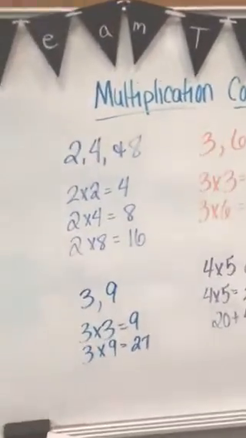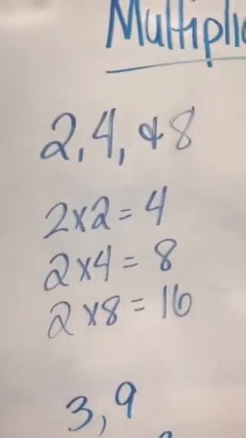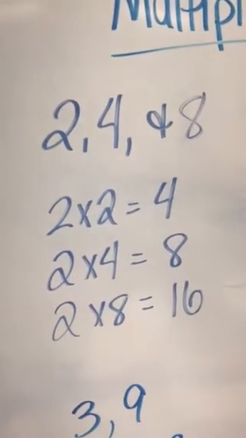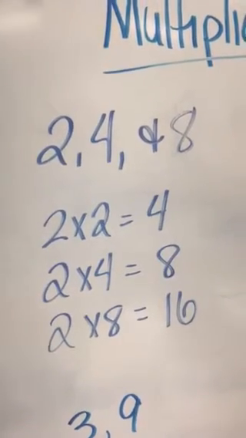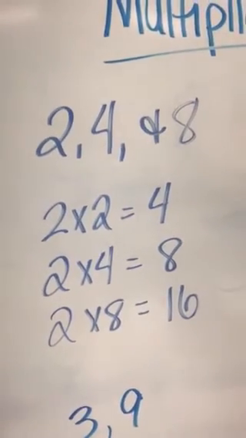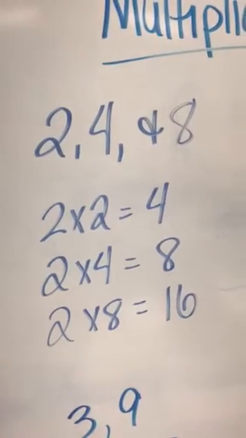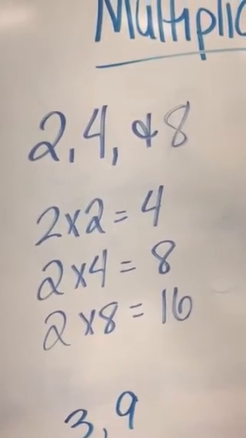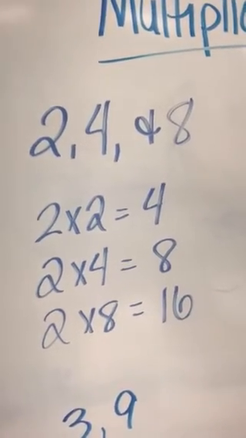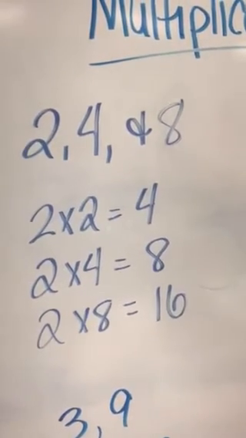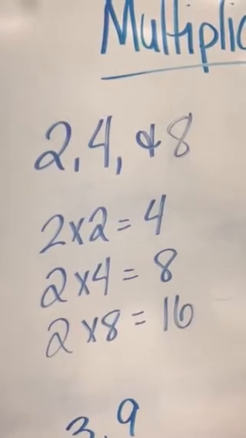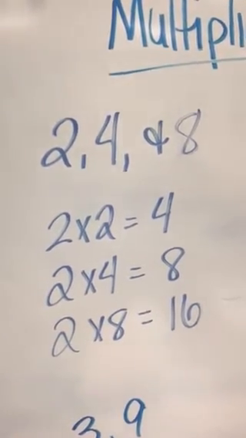If you notice this first set, I've got 2s, 4s, and 8s, and this is a double pattern strategy that the kids can use. For example, if they know what 2 times 2 is, which most do, they're going to know that it's 4, and they're going to know that 2s and 4s have a double pattern. So if students know that 2 times 2 is 4, all they have to do is double that 4 product to find out what 2 times 4 would be. And then if you know that 2 times 4 is 8, again, you would double the 8 to get what 2 times 8 would be. So 2s, 4s, and 8s work really well together using that double strategy.